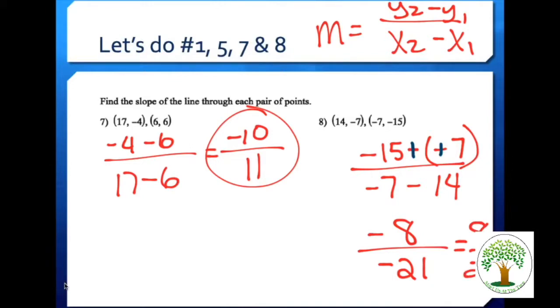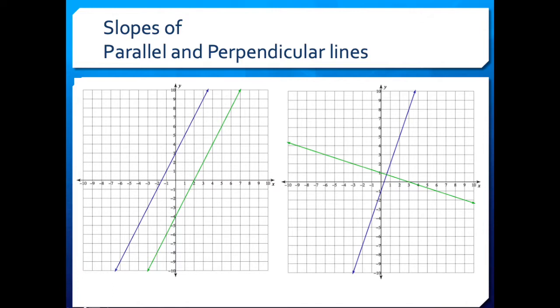No. Now, we're going to talk about two different kinds of graphs. These are on your notes. We're going back to your notes now. I have 2 lines that are parallel, and I have 2 lines that are perpendicular. Same colors. I've got blue and green, and blue and green. Let's talk about the parallel ones first.